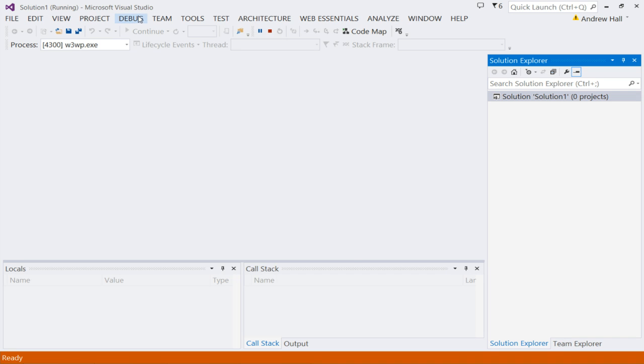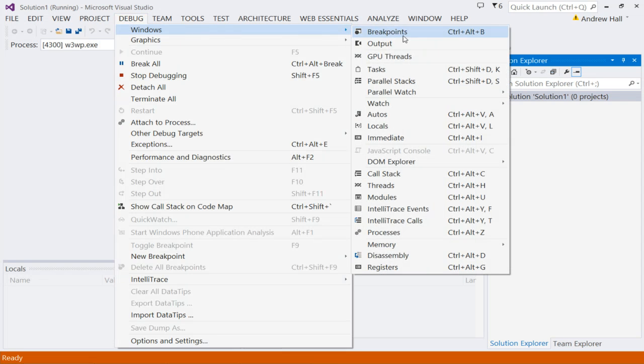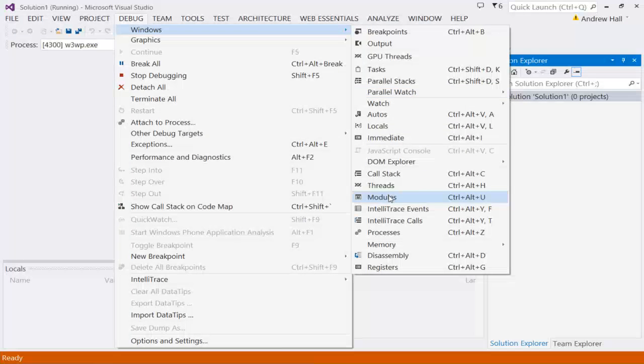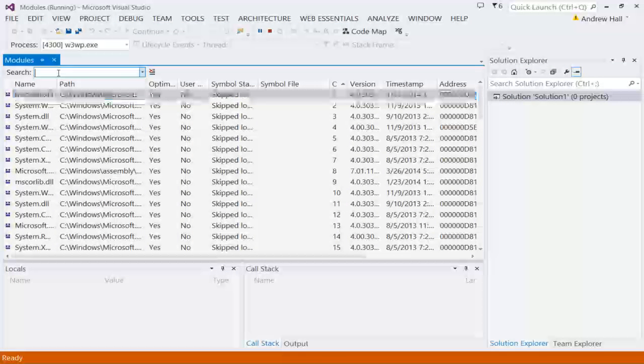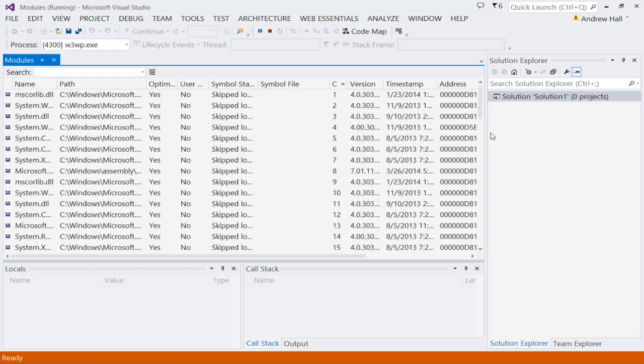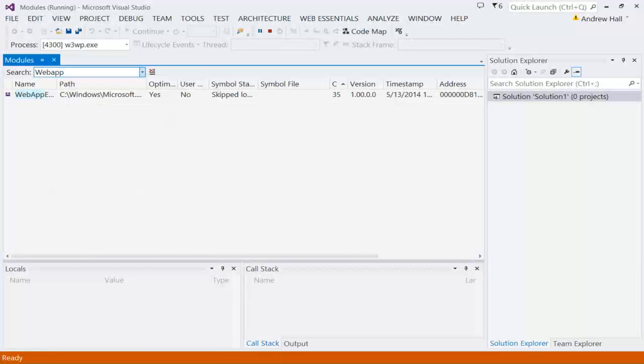And this is the first gotcha that I want to talk about, because I think this is a very important gotcha to be aware of with any remote debugging, and it came up in Azure recently as well. So I'm going to open the modules window, and the name of my DLL is Web App Entity. So I'm just going to type Web App. For those of you who haven't seen Visual Studio 2013, we've added search in the modules window, which is a great thing if you've ever spent any time in the modules window. Look at how long this is. It would have been a pain to go through and find Web App Entity. So I'm going to type Web App, search.